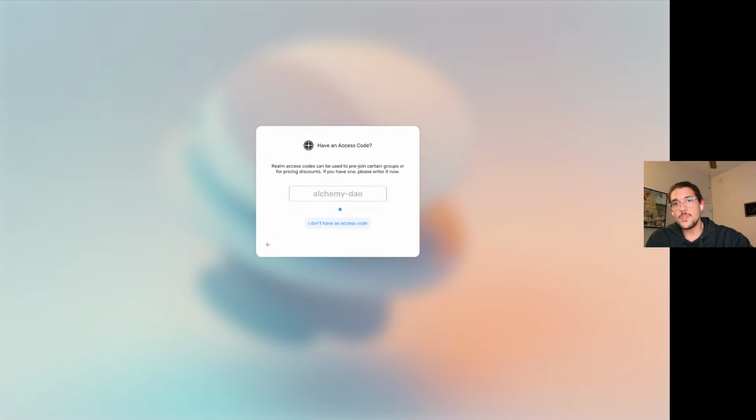So this first one's the access code. There is this ability to pre-join certain groups that, say for example, a DAO wants to have a code that, if you put in during onboarding, will pre-join you to a space. So when you log in for the first time, it's not just an empty desktop. It can also pre-join you with groups, pre-install apps, whatever it needs to do. We're probably going to expand on what exactly all those features are, but that's just a pretty interesting feature that we've added.